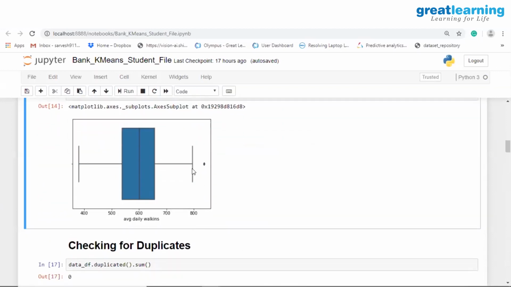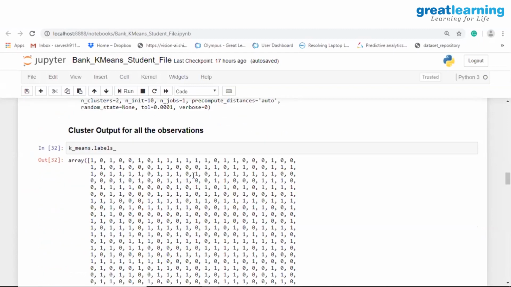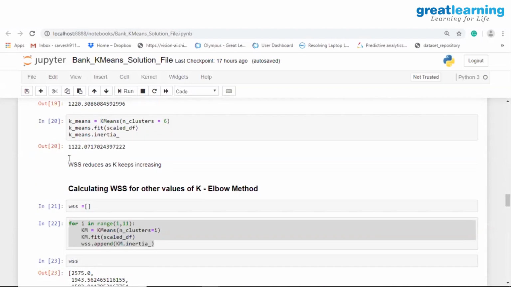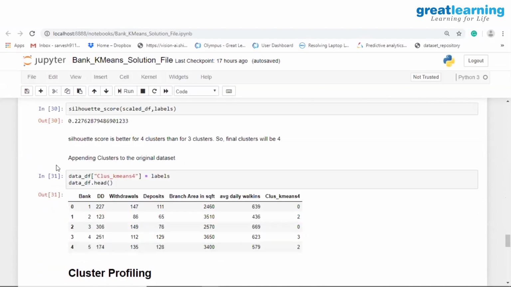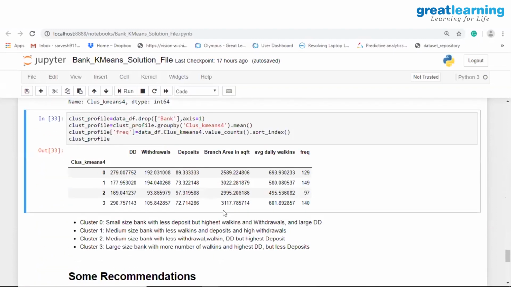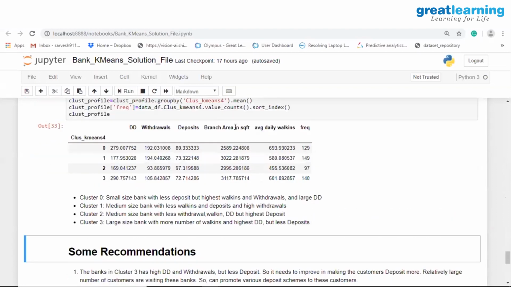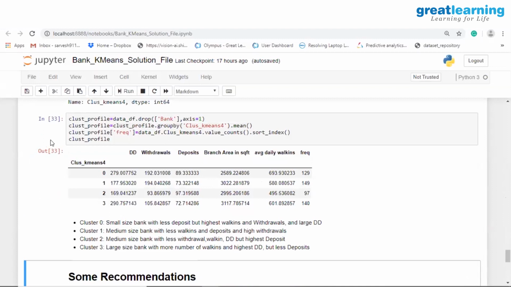Otherwise you could cap the value. Anything greater than 800, you can bring down to 800 itself. If it is 810, anything greater than 800, you make it 800. Value capping can be done. You're right to address it, but it is going to marginally change the values. I've taken the mean value, and it is going to change marginally, but definitely it is going to change.